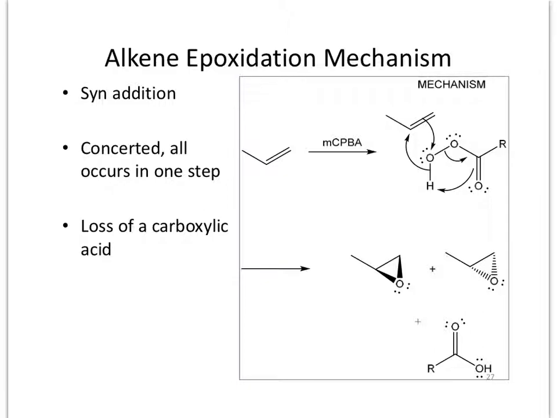I'm not making you responsible for it, so I'm not going to ask you to replicate this particular mechanism, but I just think it's kind of neat, so I wanted to show you what it looks like. It's concerted, so everything's happening in one step here, which is why we've got a ton of arrows happening all at once. And it's a syn addition, so the oxygen's adding to the same side of that double bond, which makes sense.